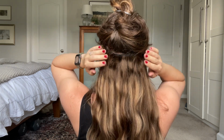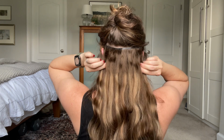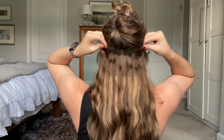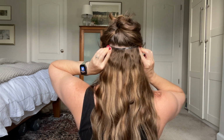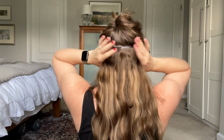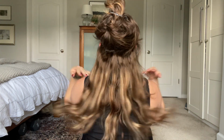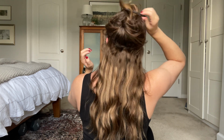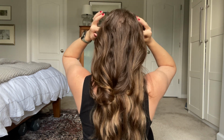Again, we're gonna give it a little tug and find out that the side sections are not tight enough and they're falling. So I need to redo this and get Twitter notifications on my iWatch at the same time. Give it a nice little tug, and there we are. Look at that. After two sections, look how thick my hair already looks. It's amazing.